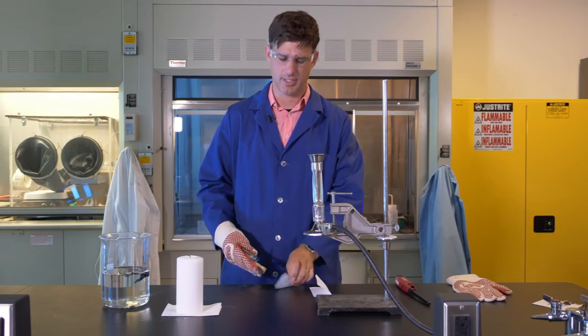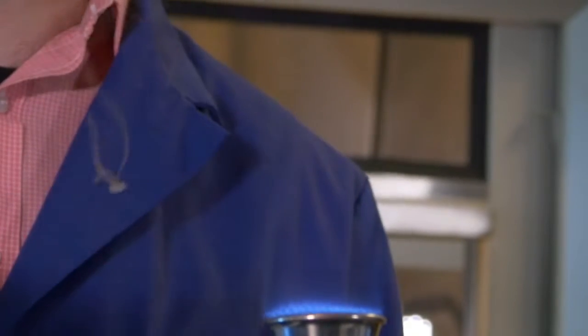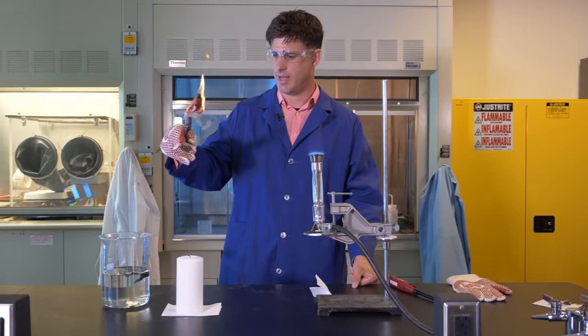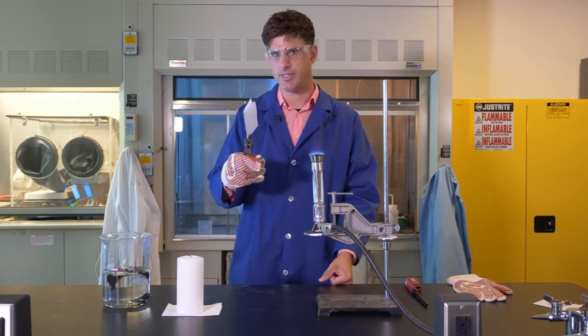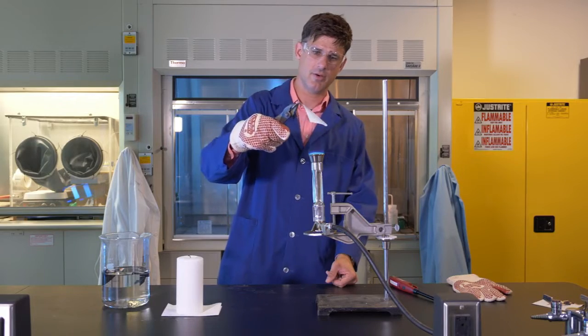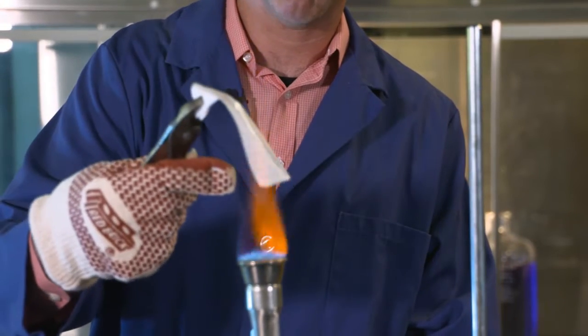And I can demonstrate this here by taking this piece of paper and providing a heat source. You'll notice that I readily reach the 450 degree temperature that is required for this ignition to happen, and the paper burns readily. Not a surprise. I'll take a very similar piece of paper, dip it in water. Notice now that most of this energy is being absorbed by the water and not by the paper.